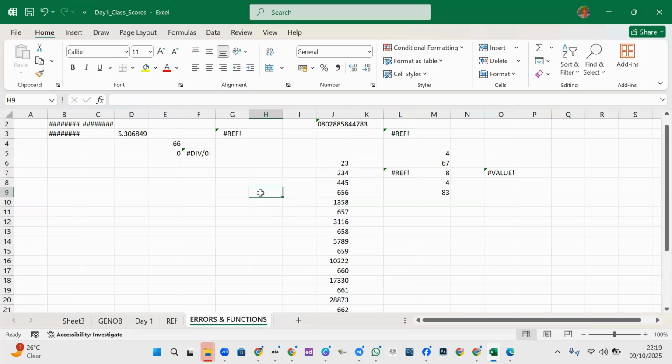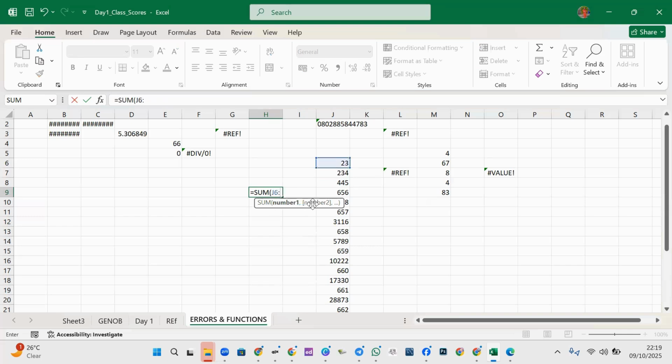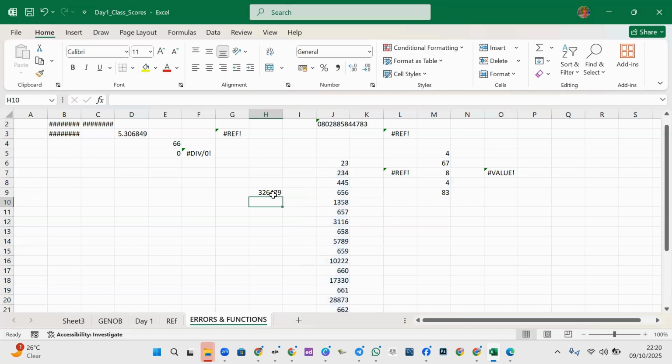So with the range, I can easily call a function called the sum function and specify the range of cells. The range of cells starts from J6, that colon means to, J28. I've been able to highlight everything from J6 to J28, and I enter. This is the calculation, or the answer or the result.